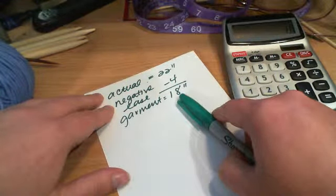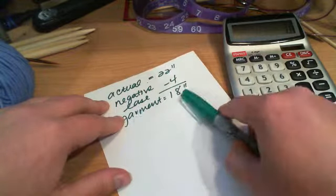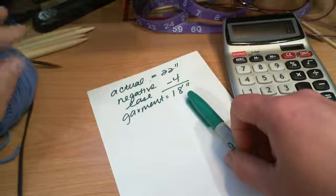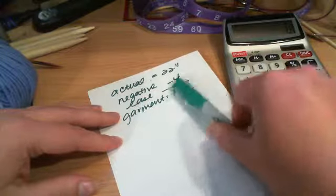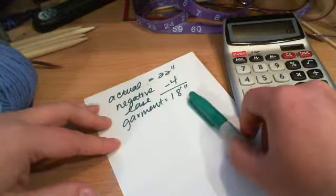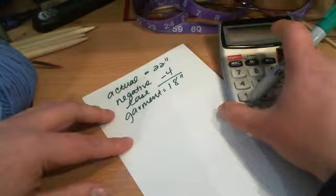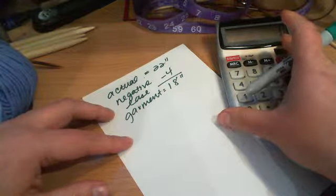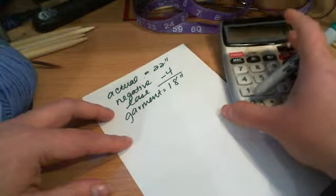And you can tell based on other hats you may have. Maybe you have another headband. So go measure that headband and see how big it is. Does it stretch the same way that the ribbing on your project is going to stretch? Maybe, maybe not. But there are roundabout ways you can figure out how big you want things to be. This is just a calculation that may or may not help you. Sometimes if I want a scarf, I'll measure a scarf I already have. And that will tell me how big I want to make a scarf generally. So that's one thing.